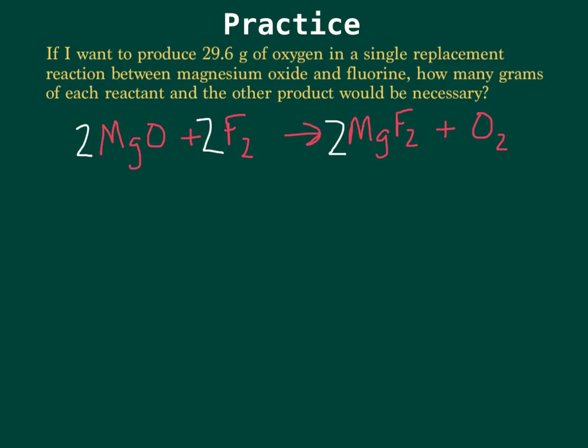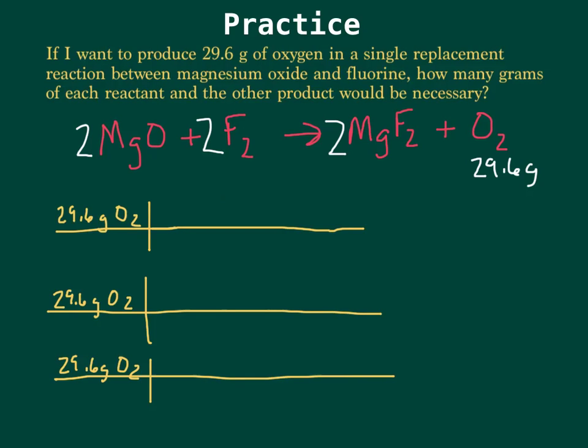So now each of these action lines, we're starting out, we want to end up with 29.6 grams of this O2 right here. And so we're going to do separate action lines, one of them going to MgF2, all starting with this, one going here, one going here, and one going here. And so they all are going to start out with 29.6 grams of O2. So I'm going to get those started right now.